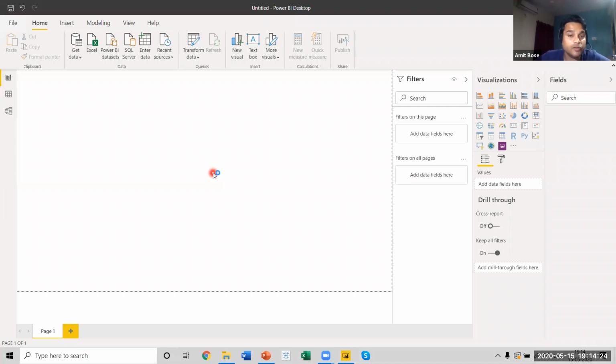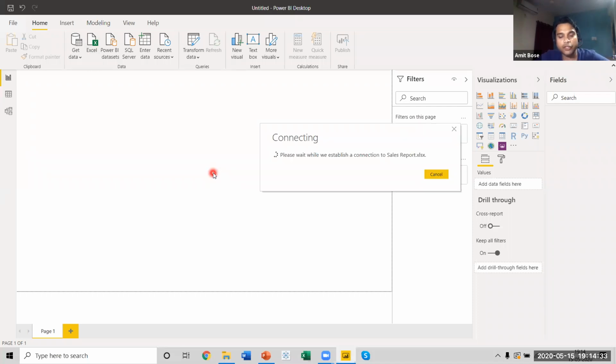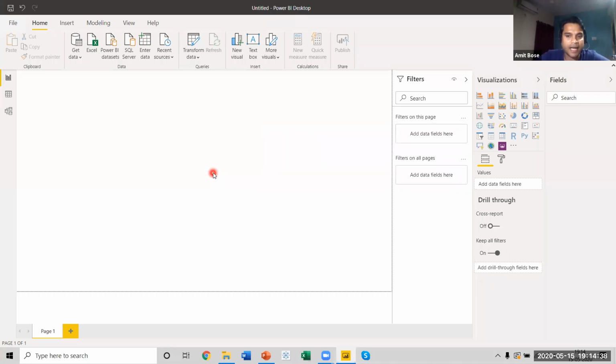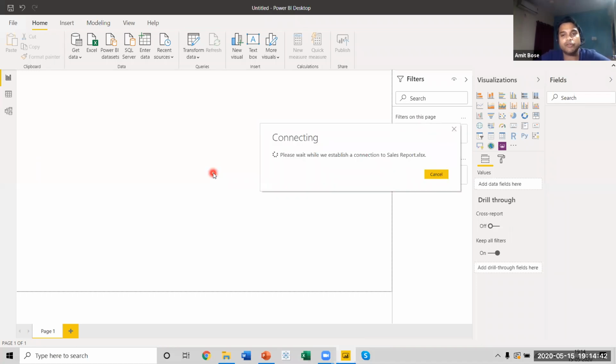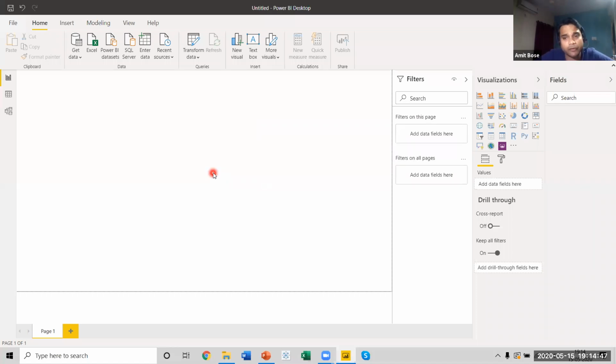Now I will try to create a dashboard from this particular example. Instead of showing you individual visuals, I will create a dashboard out of it. In that way, we can have a constructive example, because showing the different visuals individually creates confusion. We can create 2-3 dashboards out of these visuals, and take it to the next level, where we can publish this report to the Power BI service. So let me connect to the data.